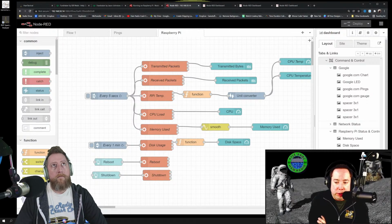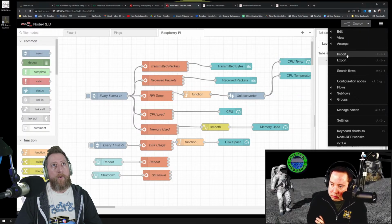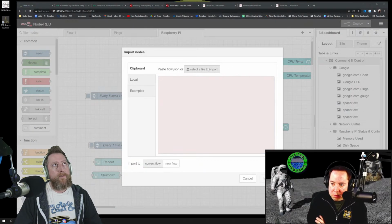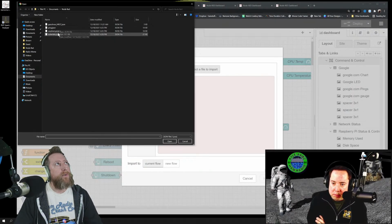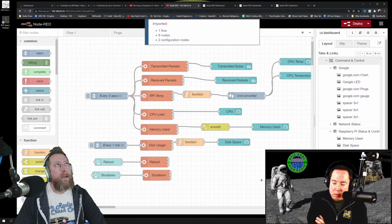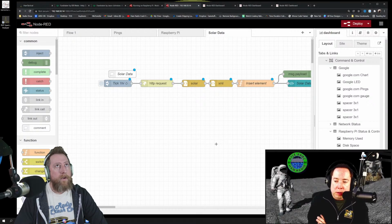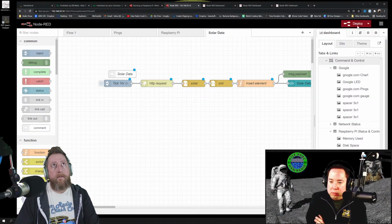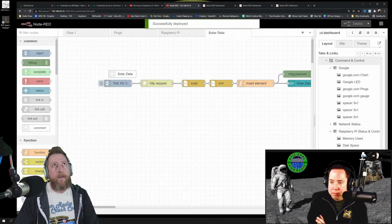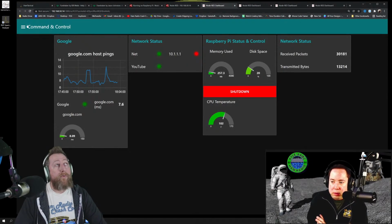All right, so let's do one last thing, which is ham radio related. Let's load some solar data. Okay, so we're going to go back to the hamburger menu. We're going to import. Select a file to import, and we're going to do solar data. Again, it's the JSON file, and we're going to import. Okay, no errors in that importation. And now we've got solar data. So now we're going to deploy. Deploy. And then we're going to yeet. And probably a new tab?